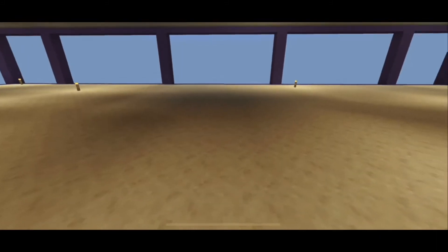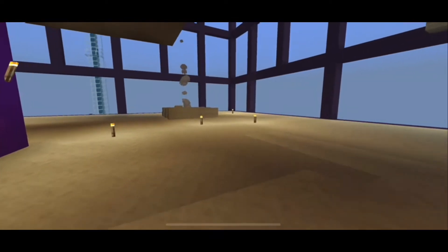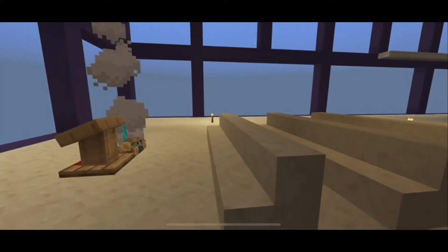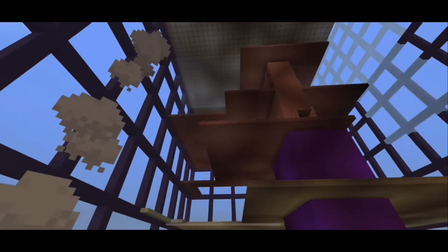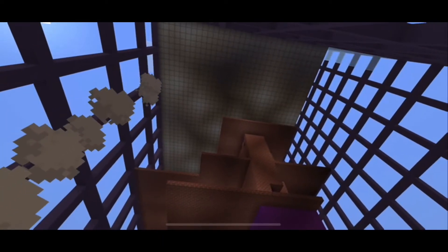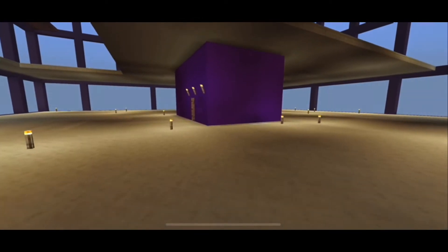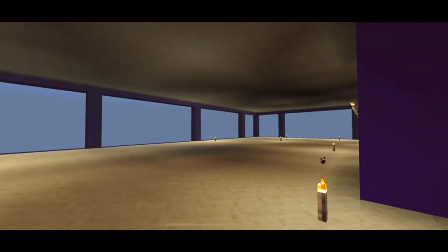This is the ninth floor, where the university will be installed. It'll be pretty high up, but not as high as the observatory. Here you see the location of the first classroom, with seats, a lectern — I love these things — and some soul smoke next to it. Because many of the upper floors have not yet been installed, the smoke is not yet a fire hazard, as it is allowed to simmer out a few floors above this one. Let's continue to proceed.